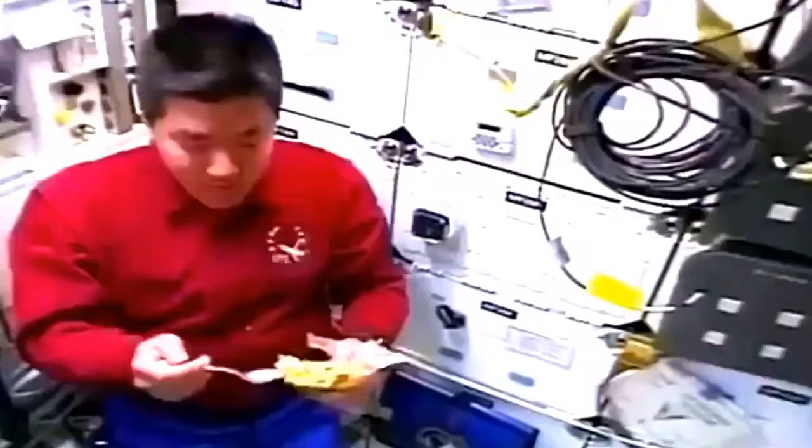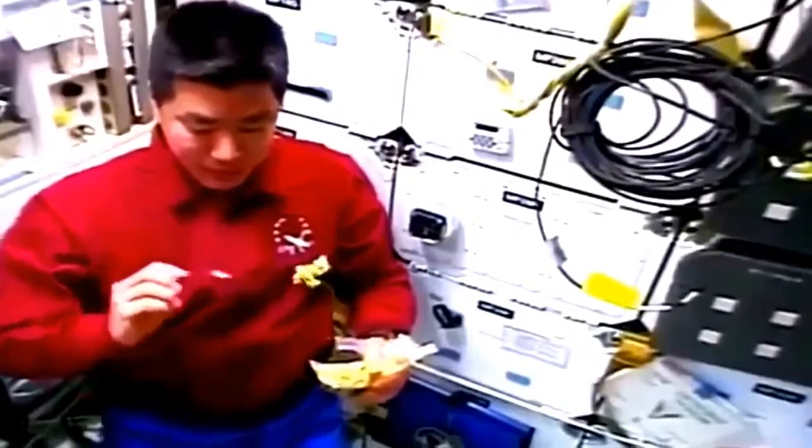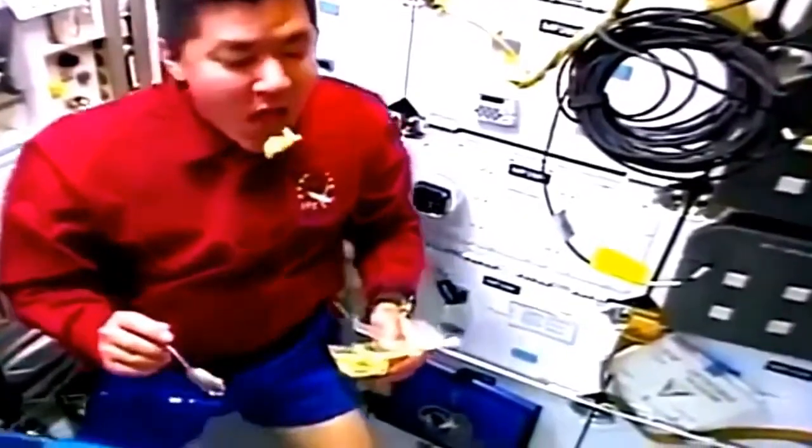The cuisine on board would take some getting used to as well. For a few days, you can take fresh fruits and fresh vegetables, carrots and apples and things like that. For the longer missions, though, you have to have storable foods that can stay for long periods of time without spoiling and going bad. And yet, astronauts agree that enduring the myriad of risks is a small price to pay for the chance to witness the wonder of the cosmos in person.